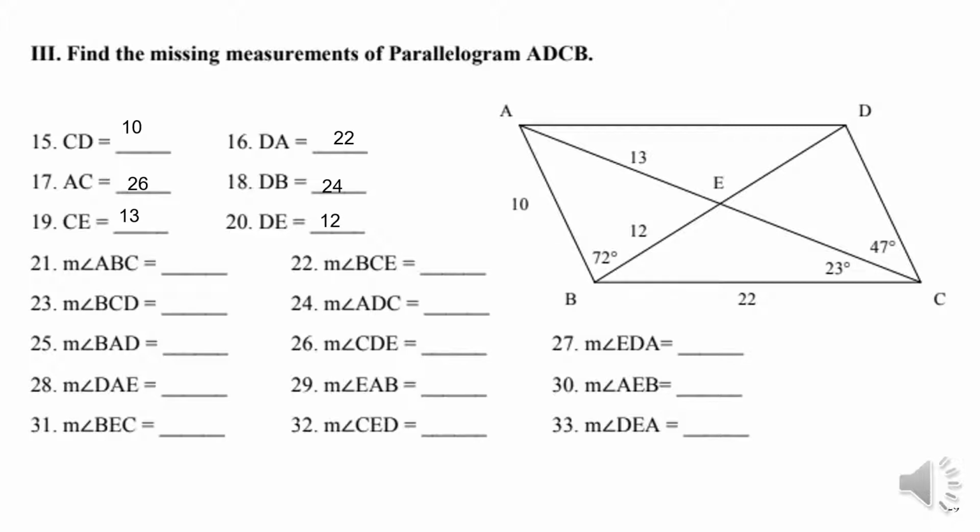Now the angles get a little bit trickier. So our angle ABC, we need that entire angle. And we know that consecutive angles, angles that are next to each other, add to 180. So if we know that the angle in the bottom right is 23 plus 47, in other words, it's 70 degrees, then we know that the angle of ABC must be 110. We already said that BCD was 70 degrees, and if we know that, then we know that its opposite angle, BAD, is also 70 degrees. If we know that angle ABC is 110, then we also know that ADC is 110.